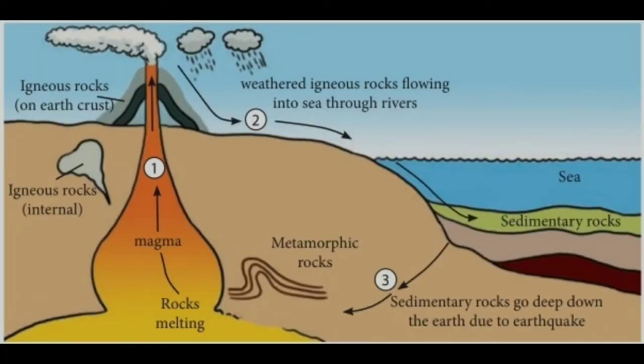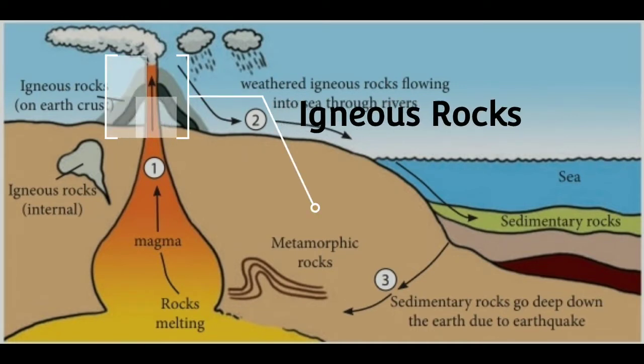There is a picture depicting the rock cycle given below on page number 108. Okay, let's discuss this picture. Here in this picture you can see magma deep down in our earth. I think it is nearly 30 kilometers deep. This magma comes out because of volcanic eruption. You can see the magma coming out because of the volcanic eruptions, and the magma cools and solidifies on the earth crust and forms igneous rocks.